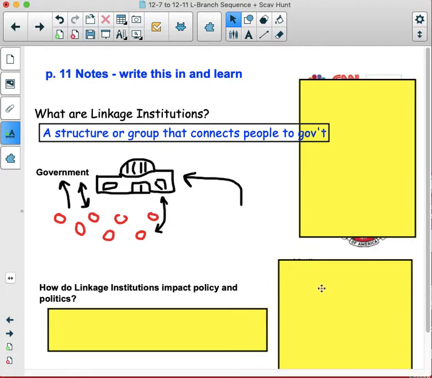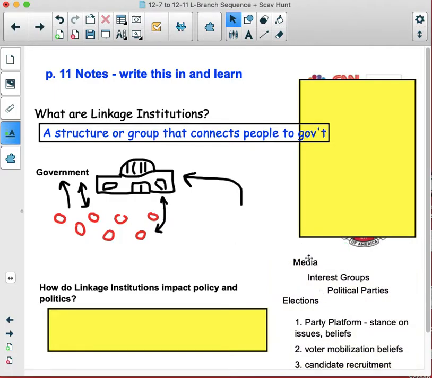What kinds of things are we talking about here? Let's find out. We're talking about elections. I'm going to throw that word right here, so we'll go ahead and write that in here. Elections connect the people to government, right? We can elect people to serve us in government, or we can elect them out of government or impeach them if we're not happy. Another way is media. Go ahead and write that word about right there. The media connects people to government, okay?